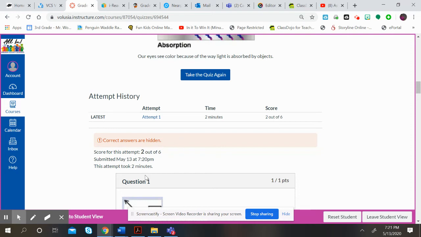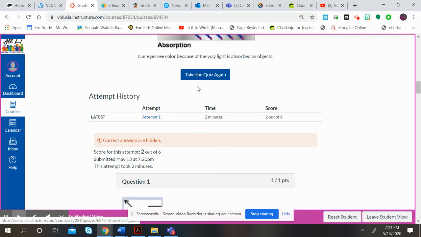It also shows you how long I took. I only took 2 minutes. So could I really look back in the text for the answer in those 2 minutes? Probably not. So that obviously shows that I just went through quickly. This is something that you can look at with your student. Look to see, did they take 2 minutes to take a math quiz and didn't work out any problems, and they only got 1 out of 6? Have them go back and complete it again.